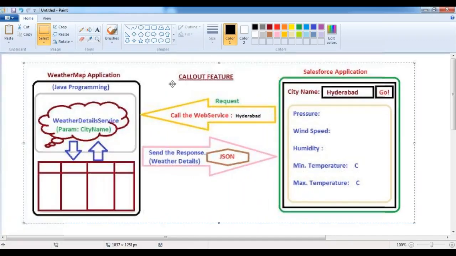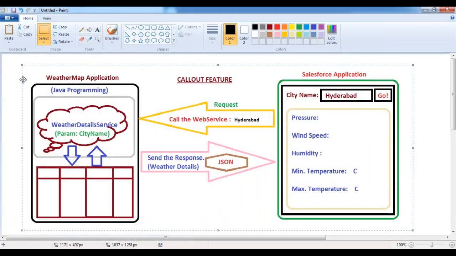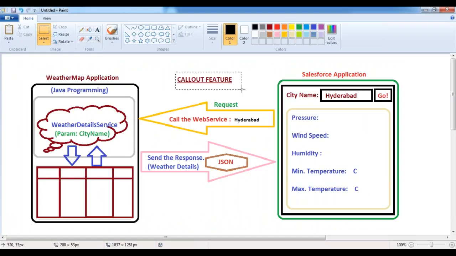Suppose, for example, here, assume that this is a Java programming application. This is my Salesforce application. Then what does it mean over here?